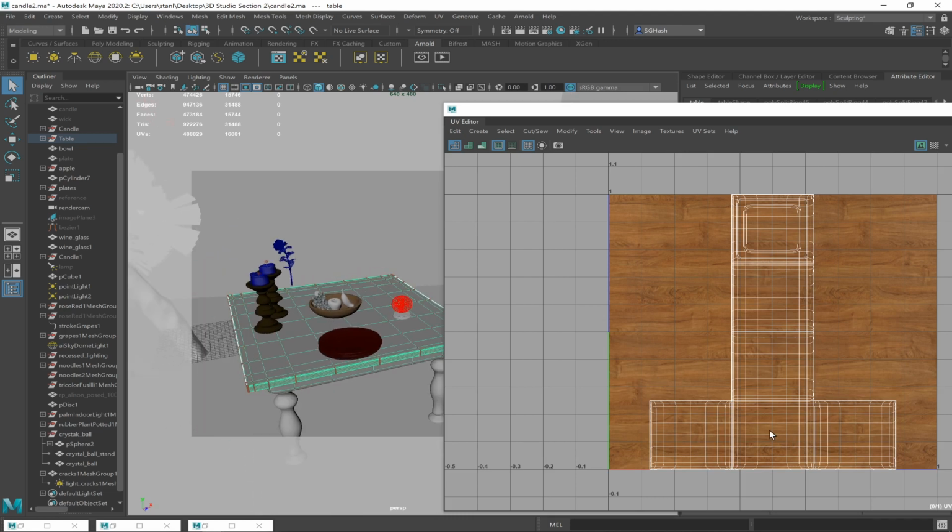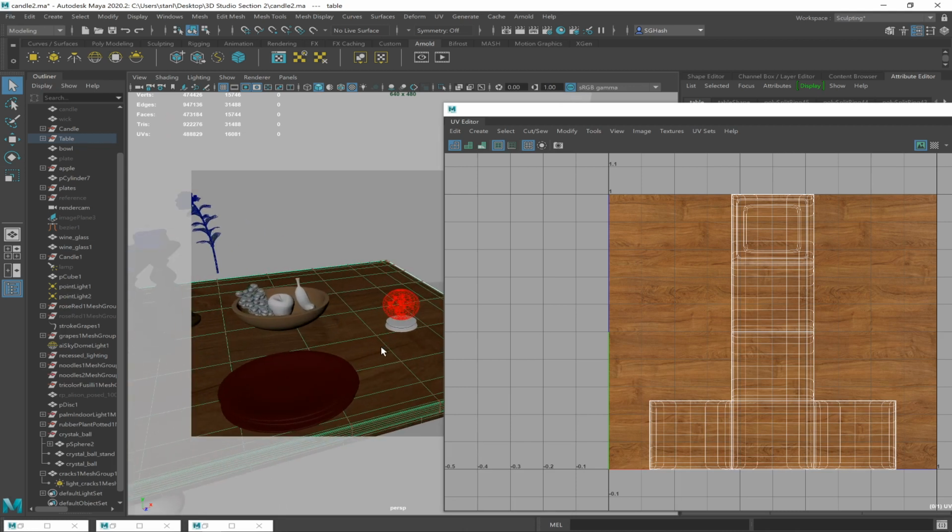So when we make a cube, it looks basically like this. So this is how it works. If I hit the 6 button in the viewport, we know 4 is wireframe, 5 is shaded, 6 is the textured view. And when I hit the 6 button, you should see all the textures in your viewport. It's a little sluggish right now, but there it goes. So then now I can see the wood on the table.